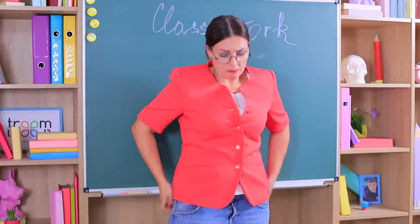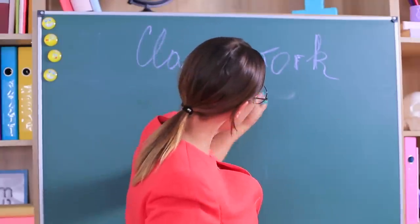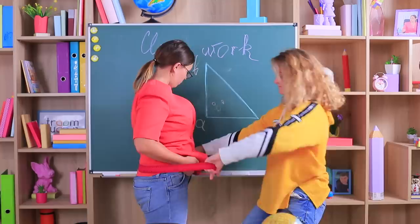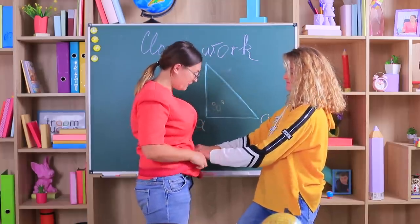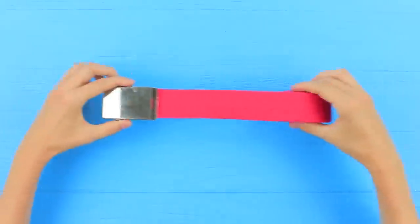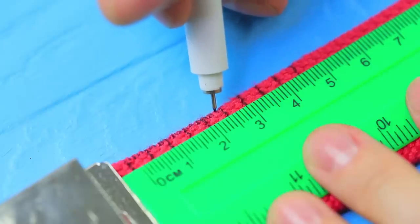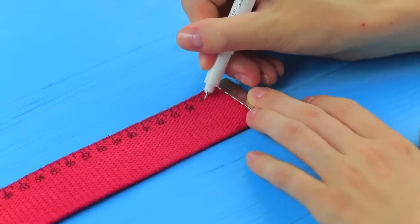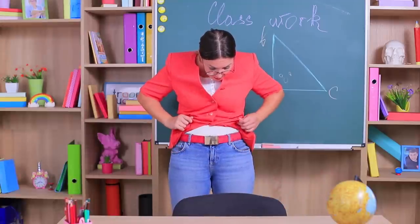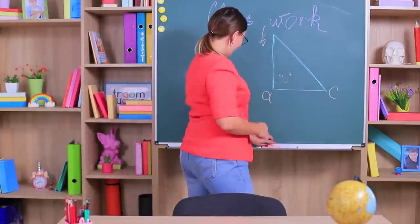Miss Smith's jeans are falling down — her healthy diet is finally taking effect! She hopes she doesn't drop her jeans right in front of the class. Megan has a great present for her: a measuring belt! Draw hatch marks on a fabric belt using a fine liner and a ruler, add lines and numbers, and also add hatch marks on the other side. This special measuring belt for a teacher lets you measure length and keep your jeans in place with just one item of clothing!